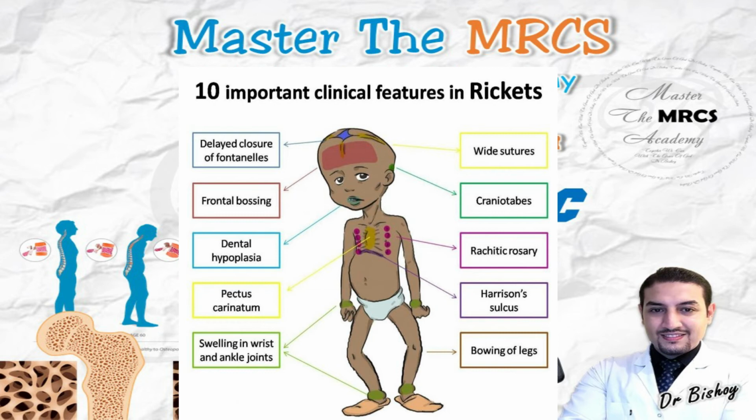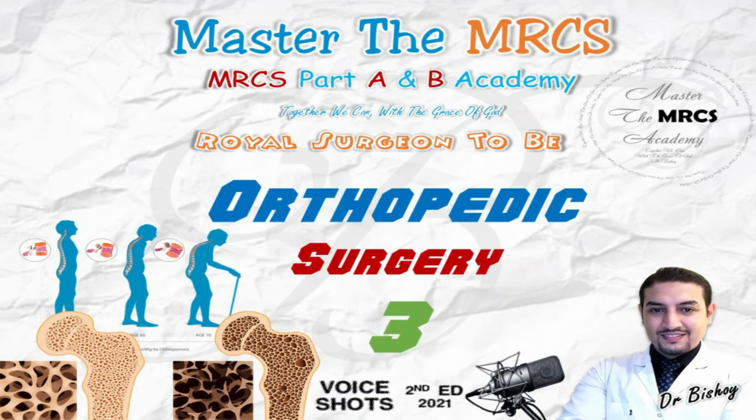Bony deformities include bowing of the femur and tibia, a large head, deformity of the chest and the chest wall with thickening of the osteochondral junctions, which will cause rickety rosary beads in the chest, and the transverse sulcus of the chest caused by the pull of the diaphragm, which is the Harrison sulcus. So it will cause a rosary bead and Harrison sulcus. Even the X-ray will show a widening and cupping of the epiphysis of long bones. Most apparent in the wrist. So take care and keep in mind the rickets.